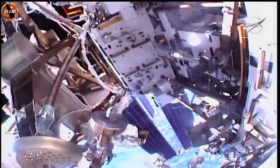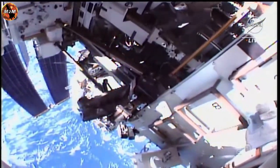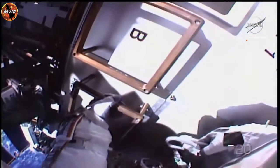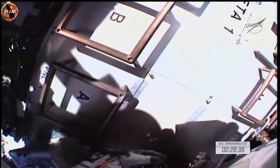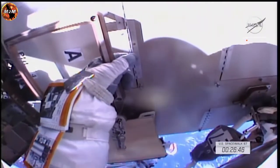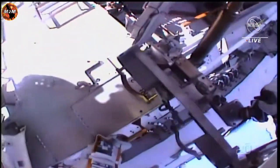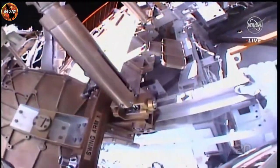And while Hoburg works to secure that articulating portable foot restraint after grabbing it from the port seat of cart, we are going to hear Bowen complete a glove and HAP check. The HAP is the helmet absorption pad. And this is checked regularly throughout the spacewalk along with the gloves just to ensure that everything is performing as expected. With the articulating portable foot restraint now in hand, Hoburg is going to work to install it on the Canada Arm 2.